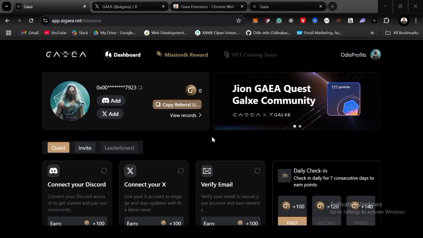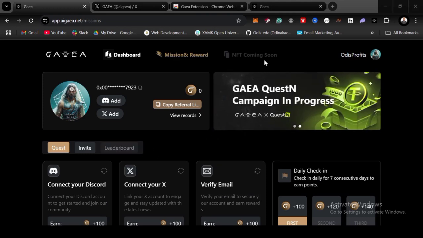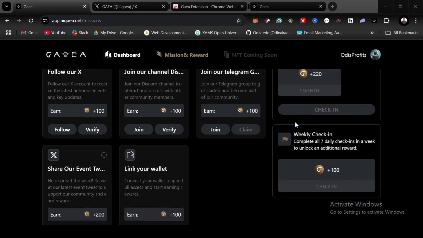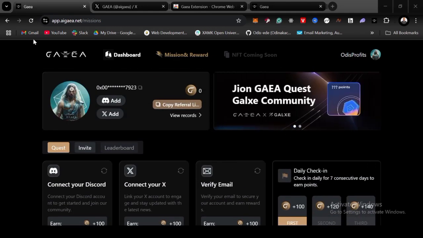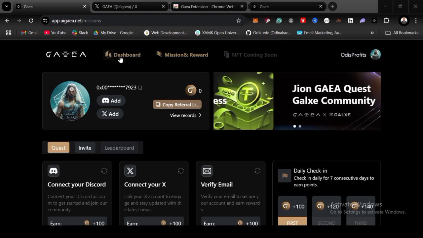Basically those are the two things, as well as your invites, then the leaderboards. Make sure that you are also gearing up because they are launching an NFT, which is here, then your dashboard, and your missions and rewards. They are basically simple missions to do. It's not hard and they are very few. So if you start claiming them now, there's a likelihood of you farming more points. You never can tell which airdrop will give you money or give you enough capital for you to start trading a lot on the crypto market.